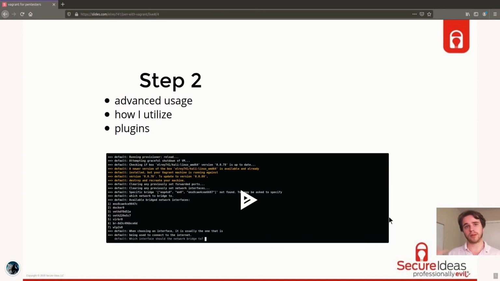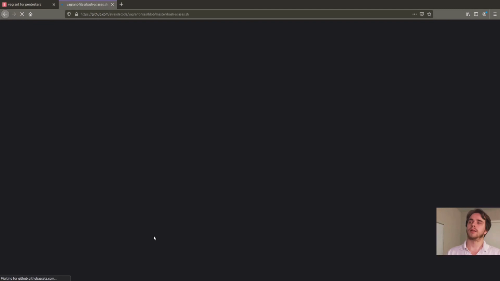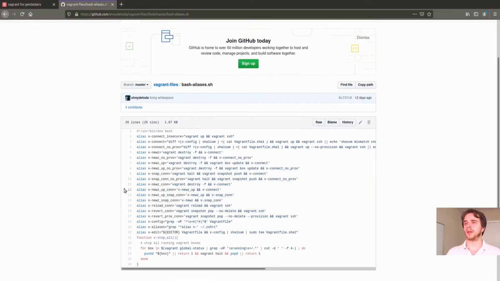Alright, so I talked a little bit about how I utilize Vagrant and automating my automation with my bash aliases, and you can actually access all the different bash aliases that I use by going to this URL, and these are all the different ones that I've got.